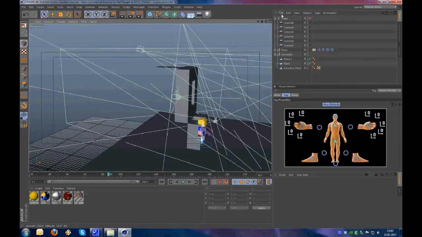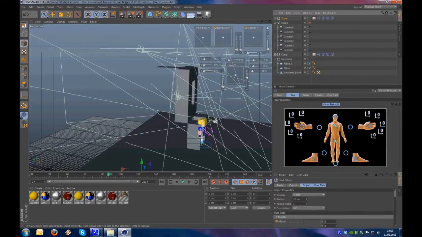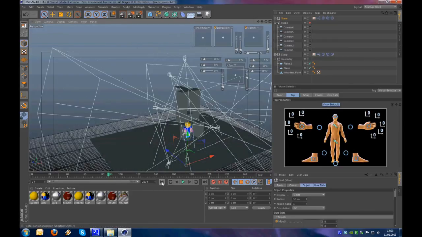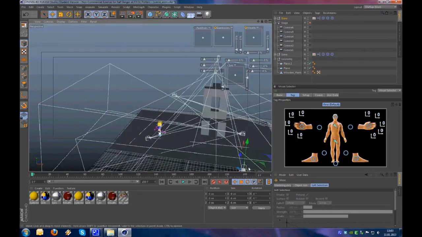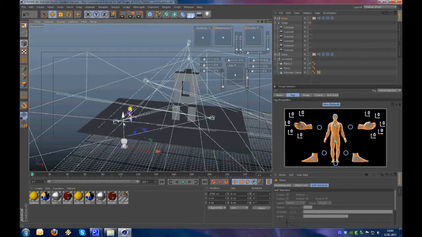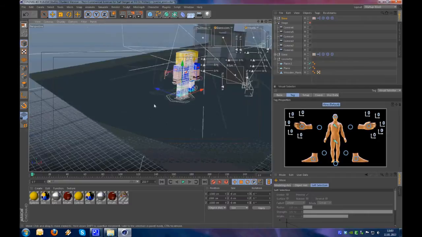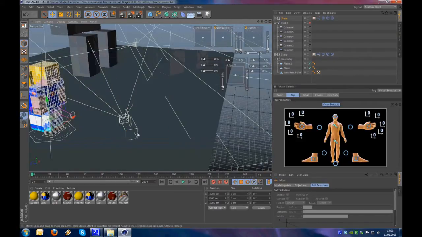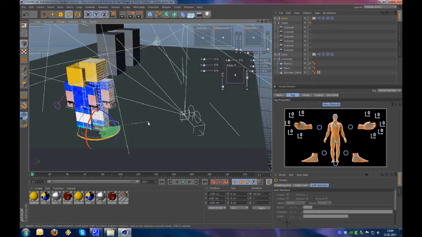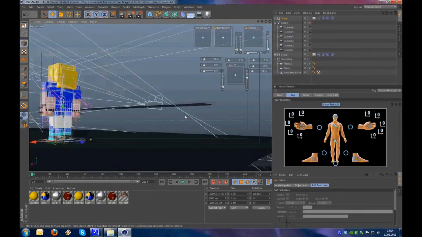Almost. So what I'm going to do, as I said before, is import my character one more time. Go to frame 0. And now I'm going to move my character. This is the character I want to animate. Move him exactly to the position where your dummy is. For this I will turn off quantize again, hit P on your keyboard and turn it off. And here he is standing. Perfect. That's what I want.